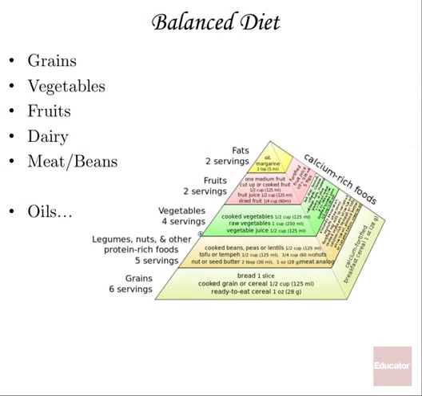So in terms of a balanced diet, I could talk for a long time about this, but I'm just going to highlight some main things. When you look at a food guide pyramid, you're going to see different examples depending on the source, but you're going to see grains making up a lot of what you should be taking in: whole grains, from breads, plant products. Vegetables. Speaking of plant products, vegetables and fruits not only contain a lot of important vitamins and minerals and a natural source of sugars, but also fiber, which is very important and which we're going to discuss in the next slide.